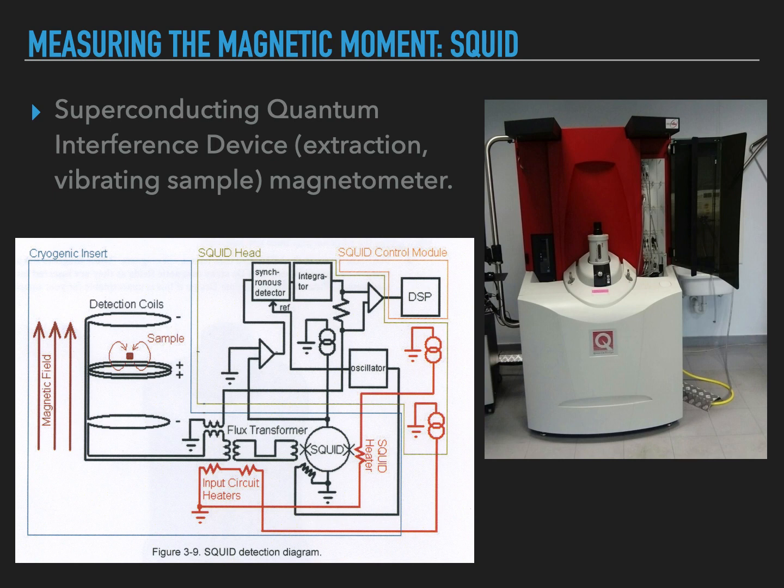For the rest, the operation is similar to that of the VSMs. There's a linear motor that keeps the sample in movement, and then there are coils that pick up the induced voltage due to the fact that there is a time variation of the linked flux with the coils. The movement of the sample can be periodic, when the linear motor puts the sample into vibration, and that is really close to what a VSM does, or it can be a non-periodic signal because the sample is moved from the bottom coil to the top coil and the other way around just once, and the induced signal is picked up, amplified, and integrated.